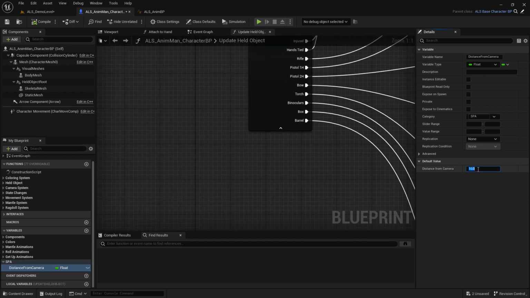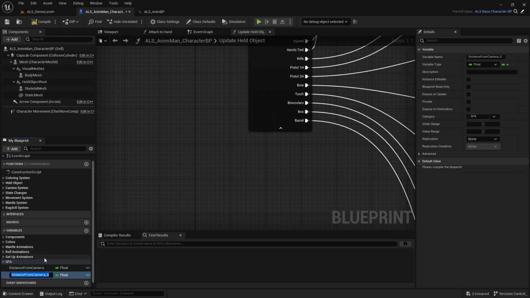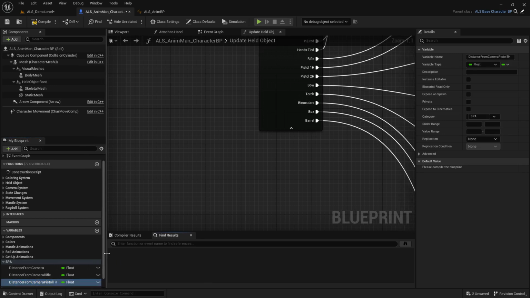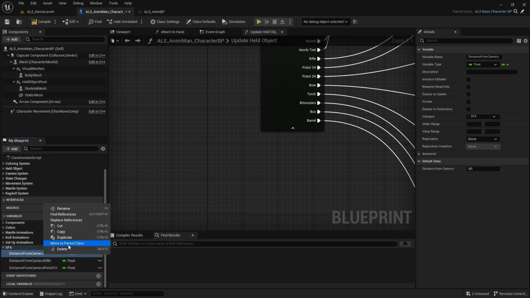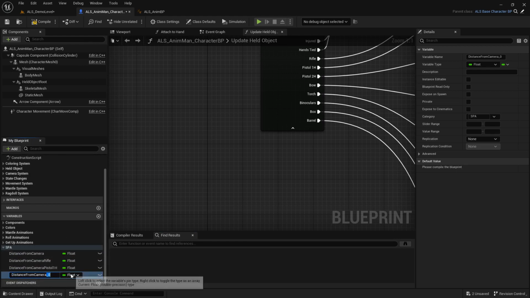So I'm going to set this back to 0, and I'm going to duplicate this and call this distance from camera rifle, and duplicate this again, call this distance from camera pistol 1H, and again, now pistol 2H.